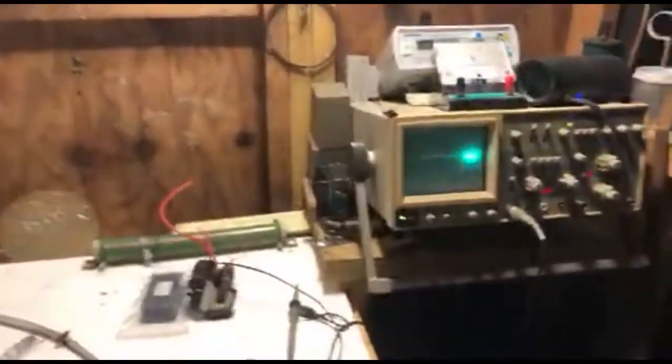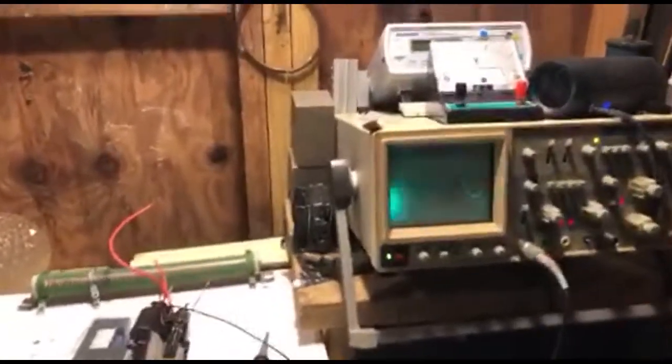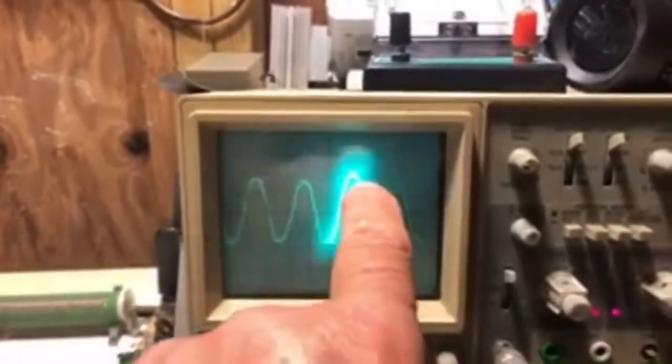So now we'll go ahead and we'll get this wheel turning. And now we're going to look at the peak now. And we'll see that we smooth it out a little bit. Now we can change, I'm sure, the capacitor that we have. We're using an electrolytic capacitor. But you can see we smooth the tops out. We're not having them strong peaks. That's really good.